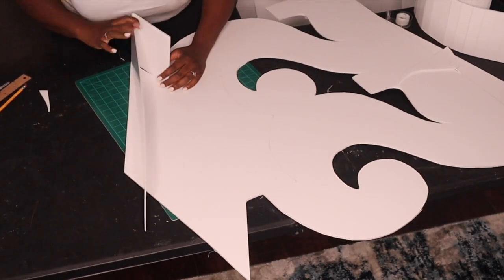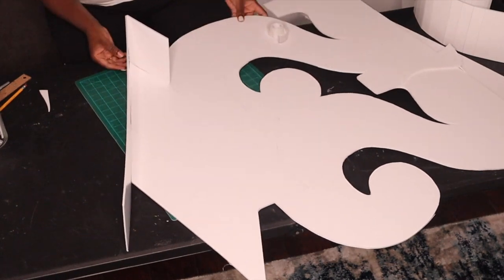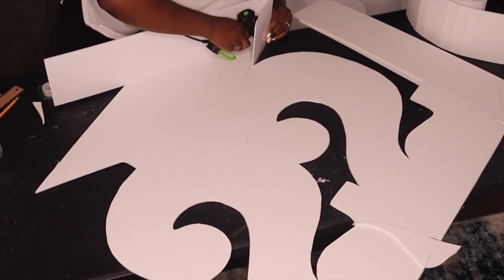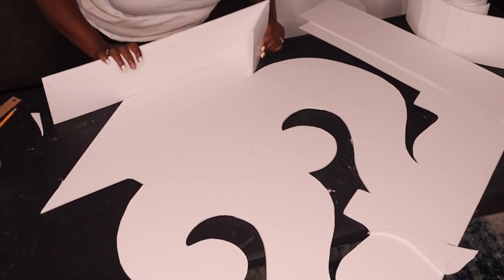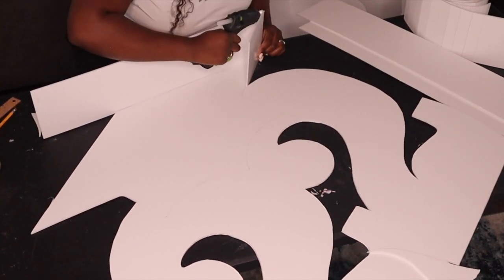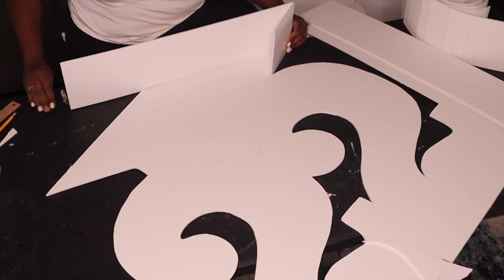I'm going to be using all of those 6-inch strips that I created earlier to measure out each section and then glue it. I also use a lot of scotch tape when I'm making my balloon mosaics. When I measure out a section, I tape the area before I glue it. This helps me move faster. It keeps the foam board in place while I glue it, and so after I glue it, I can just move on to another section while it dries. I don't really have to hold on to it and wait until it dries.